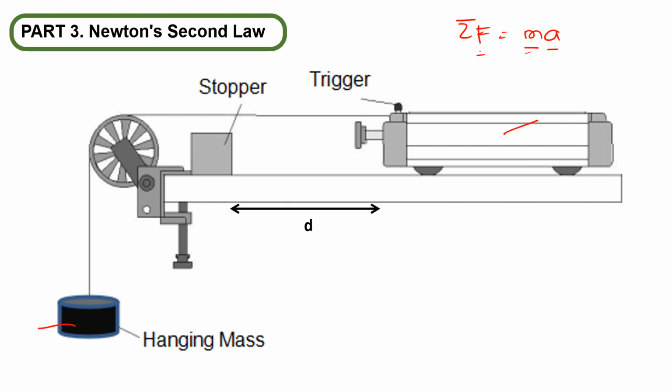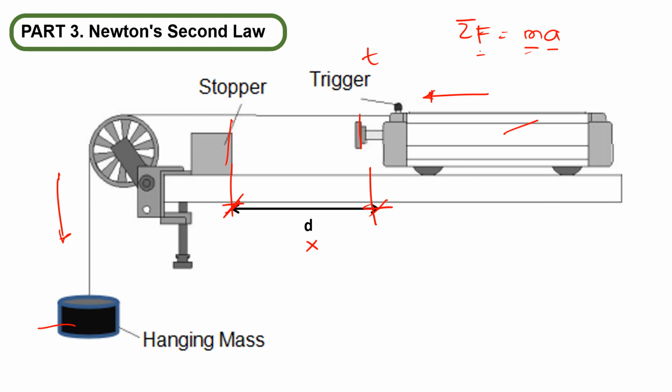What we're going to do here is set a certain distance to the endpoint, to this stopper, from this plunger to the stopper. This is the distance, or x. We need to use a stopwatch to measure the time, from this point to that point, when we release the cart. If we release the cart here, the hanging mass will also be accelerating downward. So we can get the time here, and the distance is given, so we can compute the acceleration.